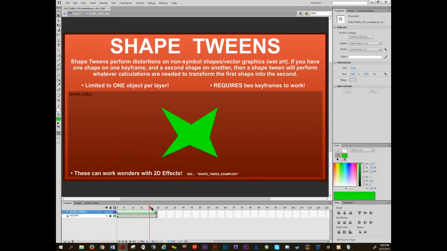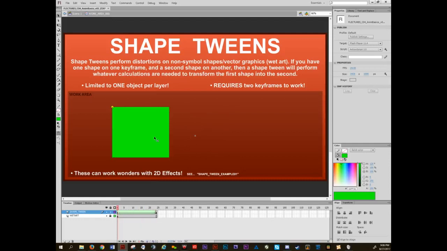And then if I come all the way over to here, the A's over here as well, on the other keyframe. I'll move that over to here. And see how it turned green? This means that Flash thinks it knows what you're saying. So I'm going from point A to point A, which means it did it. It kind of freaked out in the process, but it is moving that point from A to A.